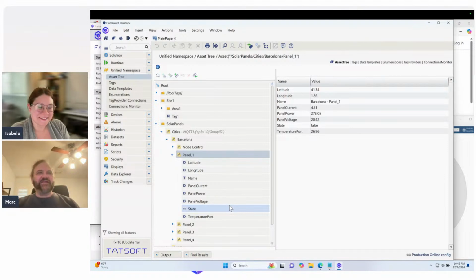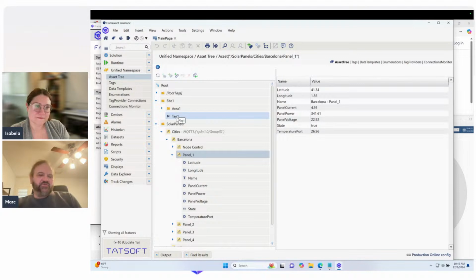And there is a key point on that specification: who is going to define that data? Because that definition of the tag should reside in some place. Someone decides to call that property panel voltage, someone decides to call that area 1 or tag 1. So some platform needs to make that definition for the data.